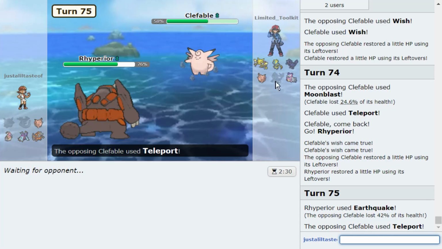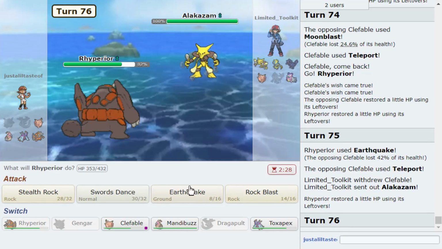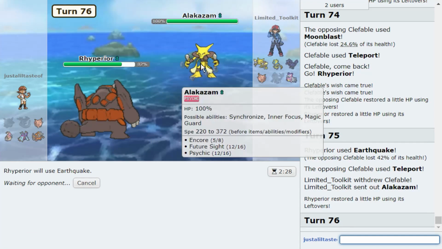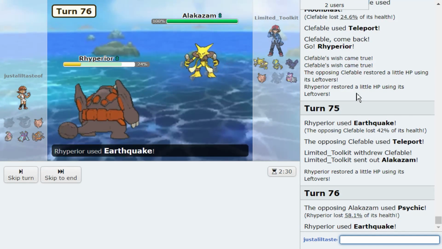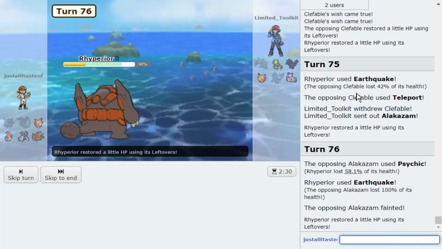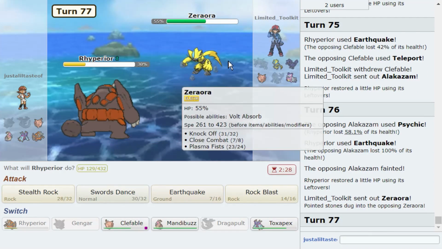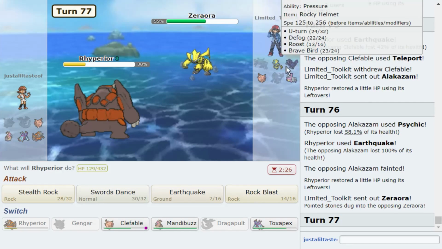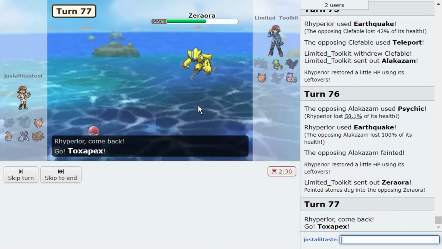Now, if they go hard Alakazam now, they die. If they go Corviknight, I can Swords Dance. I'm Earthquaking. Yeah, this mon's a threat. I gotta kill this thing. Alright, perfect. So we kill Zam. Now I can infinitely Wish Pass out to Rhyperior. Even if they Plasma Fist here, it's okay. Toxapex is expendable. Mandibuzz is actually expendable, but Toxapex is more expendable.